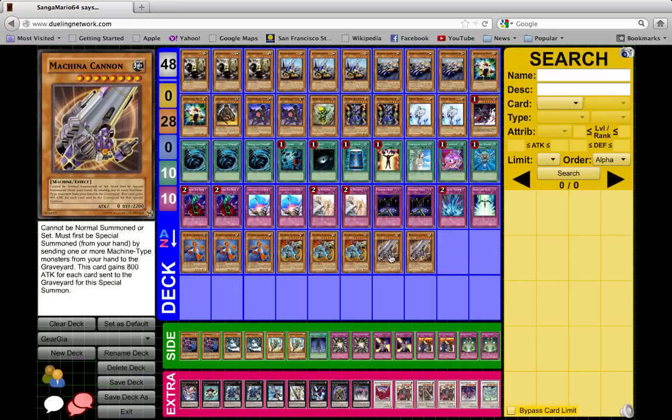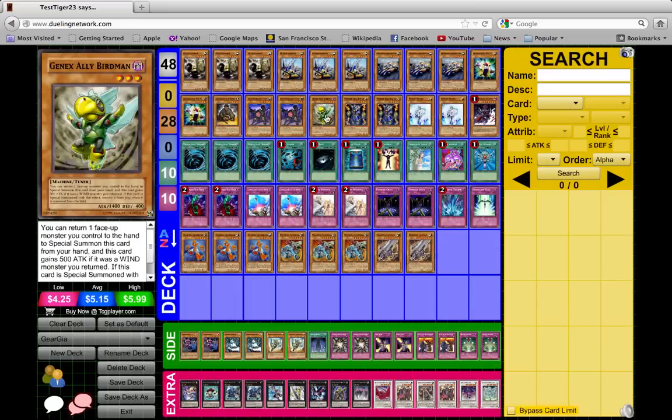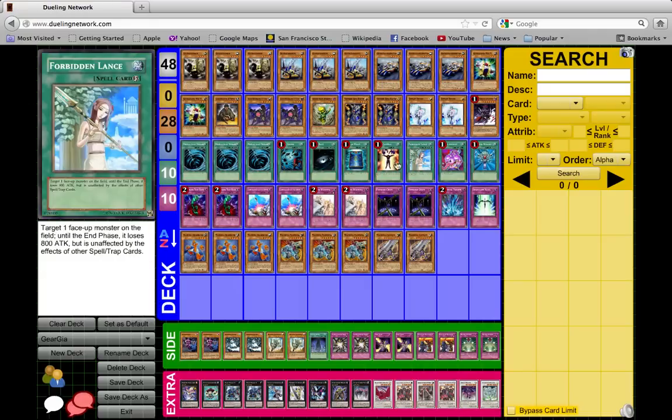Now, it all depends on what route you want to go. A lot of people like to beat down with Machina. A lot of people like to build field presence and overpower the opponent with Karakuri. It's personal preference. The thing with this deck is that you can include cards like Birdman to open up more synchro possibilities. You're able to use Thunder King to lock down your opponent. Hand traps or Valors and Gores. Very simple. A lot of this stuff is very standard.